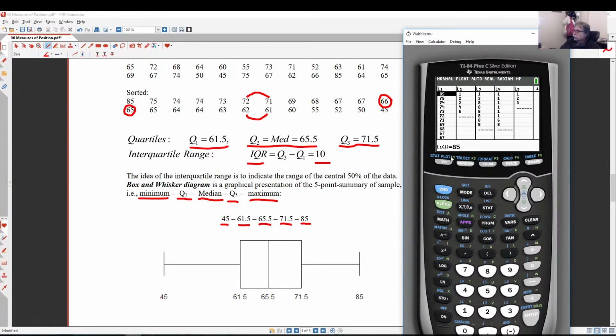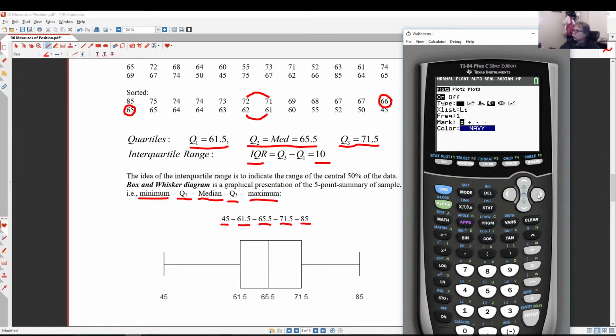Now, if you want to make a statistical plot, you have to organize that. So you use the statistical plot option, which is the blue option, so it's second Y, and then you have to turn the plot on. You can use one of the 3 plots. Plots 2 and 3 are turned off here, and the first one is turned on, but you can easily do that by entering the plot and turning it on or off. You move with the arrow, press enter, turn it off, move to on, turn it on, and that's it. You want to have one plot on the screen rather than 2 or 3 most of the time.